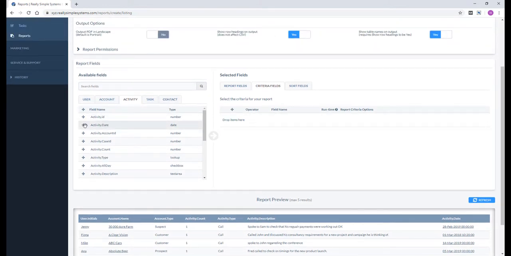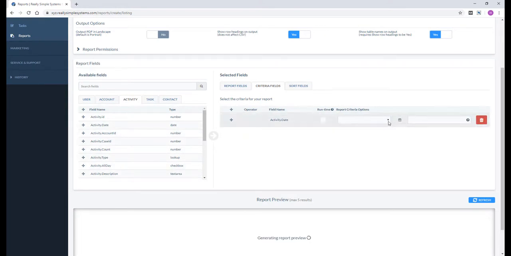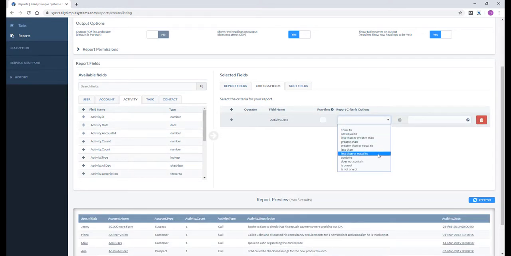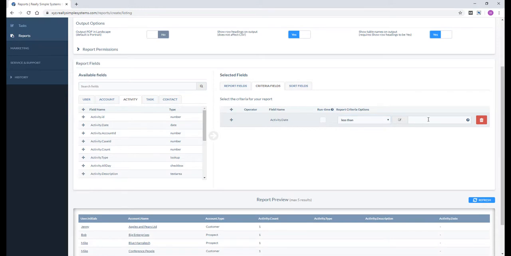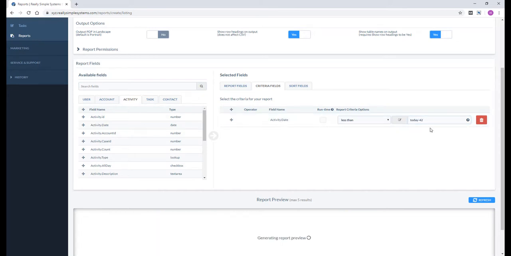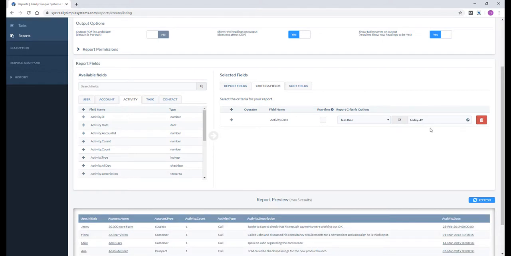So onto the criteria fields, and here I'm going to set the activity date, and on this occasion, so that I can run it as I like without having to think about what was the date 6 weeks ago, if I say less than and change from the calendar to the type, and I'm going to write today minus 42, and that's going to give me 42 days, 6 weeks from today's date.